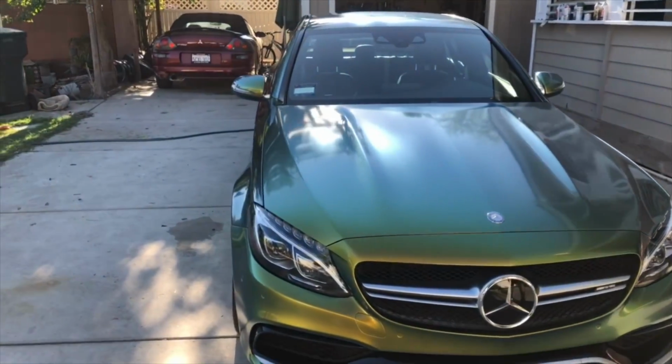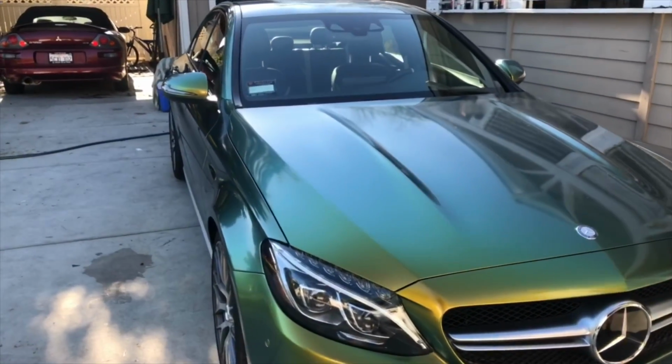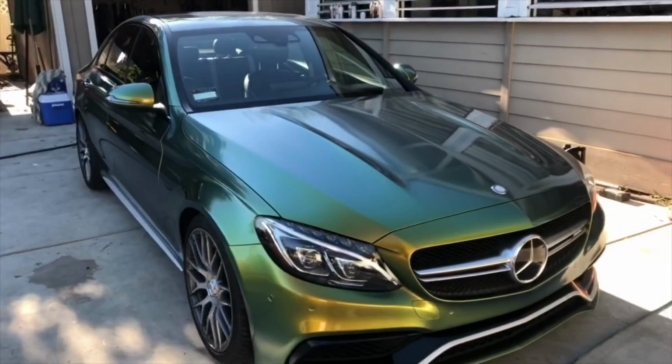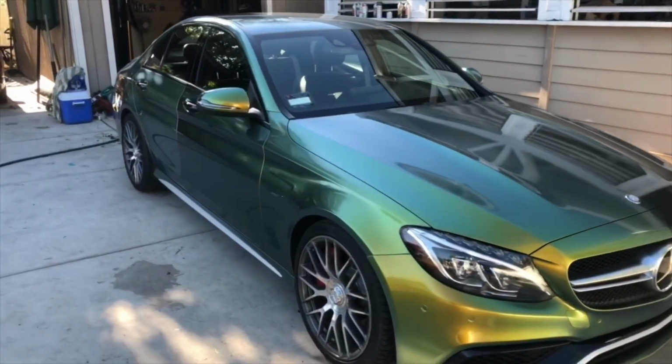No, that looks awesome. And all the sensors still work and everything through it? Yes. These are infrared sensors, so they just go right through the wrap. Cool. There you go.